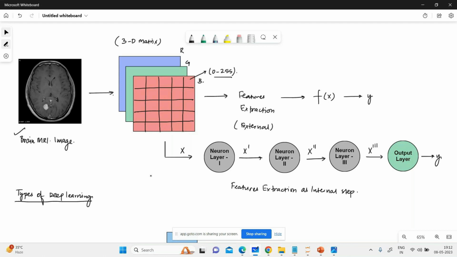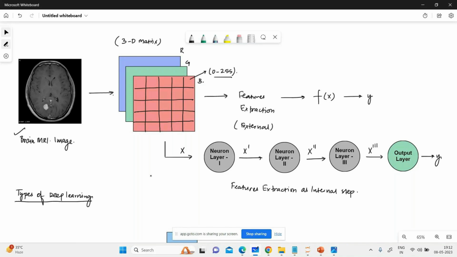I mean, the difference is on the application side. Let's say I'm right now making a prediction for this brain MRI with the help of deep learning. Now, let's say I make this so advanced that it will be able to scan every brain MRI and make decisions about the person.